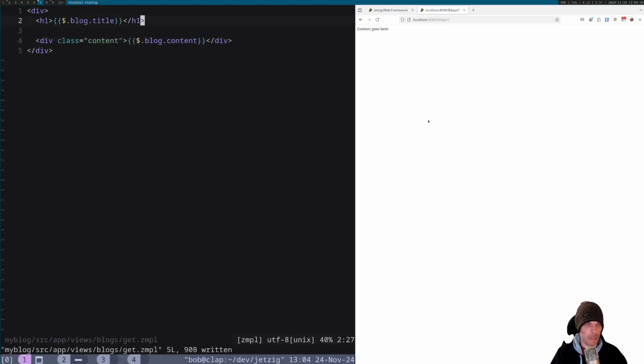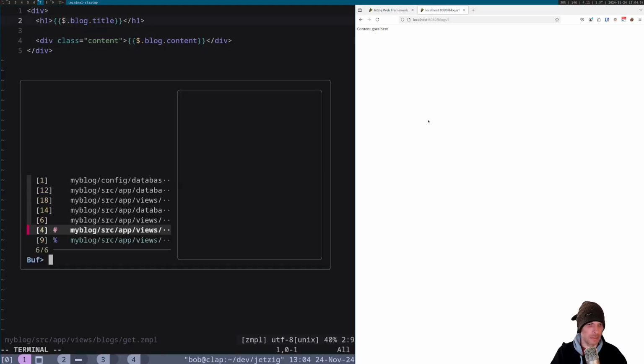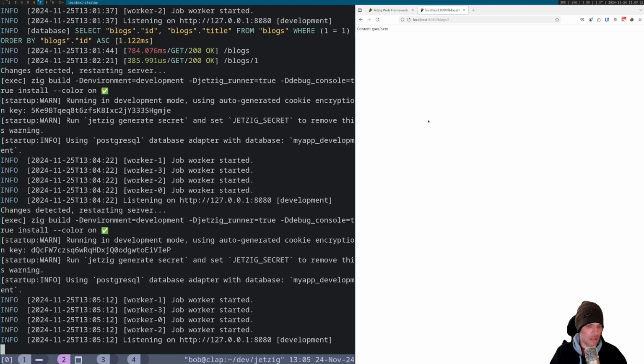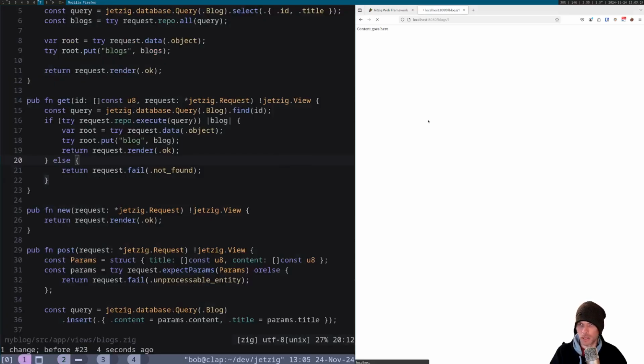And then if we save that. So again, this is the root value, the $. And if I go back to here, you can see that in the root value, I've put a blog, and it's the return that I'm getting back from the blog. By default, when you do find, it will select all of the columns. If you want to, you can do select and then specify some other columns here, but we want all of the columns in this case. We need the full content. And then you just dump it straight into the template data, and that makes it available inside the template. And if we've done everything right and it's finished compiling, yep, cool, then we should hopefully see a blog. There we go. So we've got some blog content here.